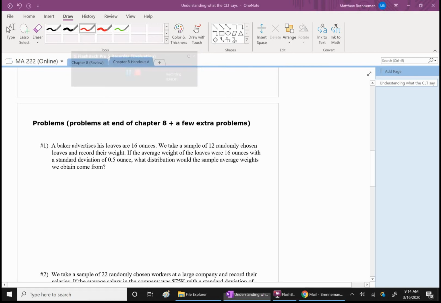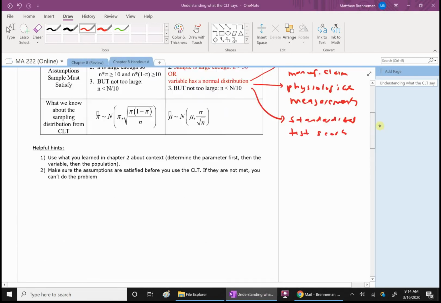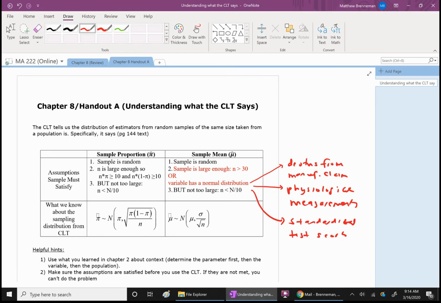So the first thing we want to do is try to make sure that we have a firm grasp of what the central limit theorem is saying. And it's important because the central limit theorem kind of looks abstract and mathematical, and there is a little bit of that, but nevertheless, the central limit theorem is actually a very concrete statement, and it really is nothing more than a precise way of describing what we were talking about way back in chapter 3, which was the scatter of the estimators.